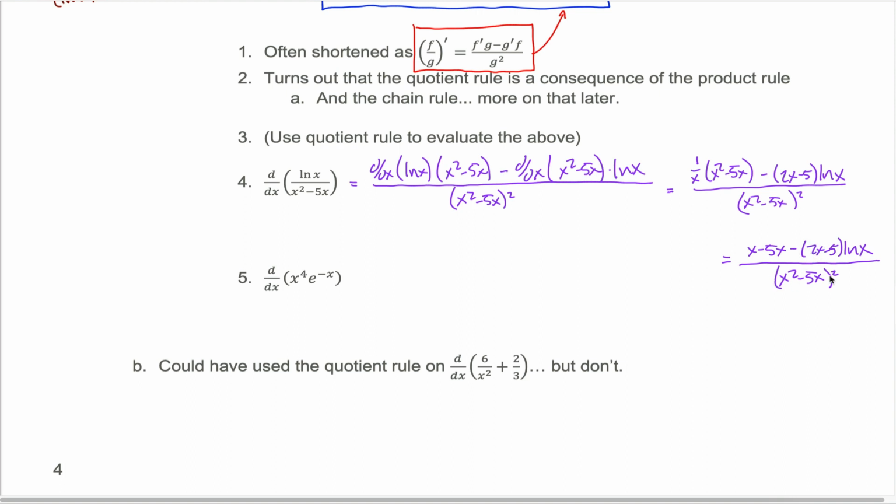You could also expand the denominator here to get rid of these parentheses, although I don't know that either of those would leave you in a form that's any simpler than what you have here. The verb simplify is somewhat subjective, and I kind of think this is about as good as you're going to get your answer, so I'd probably stop right here.